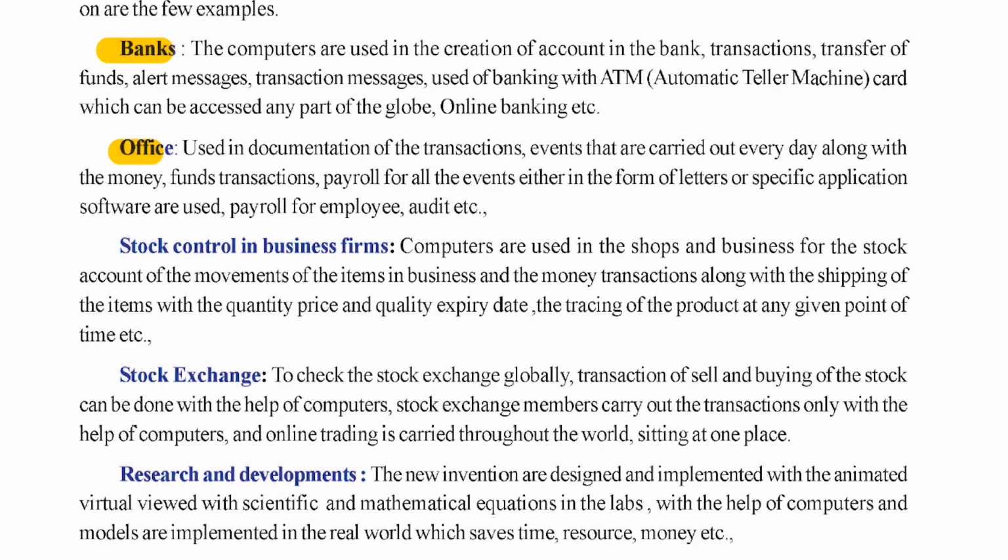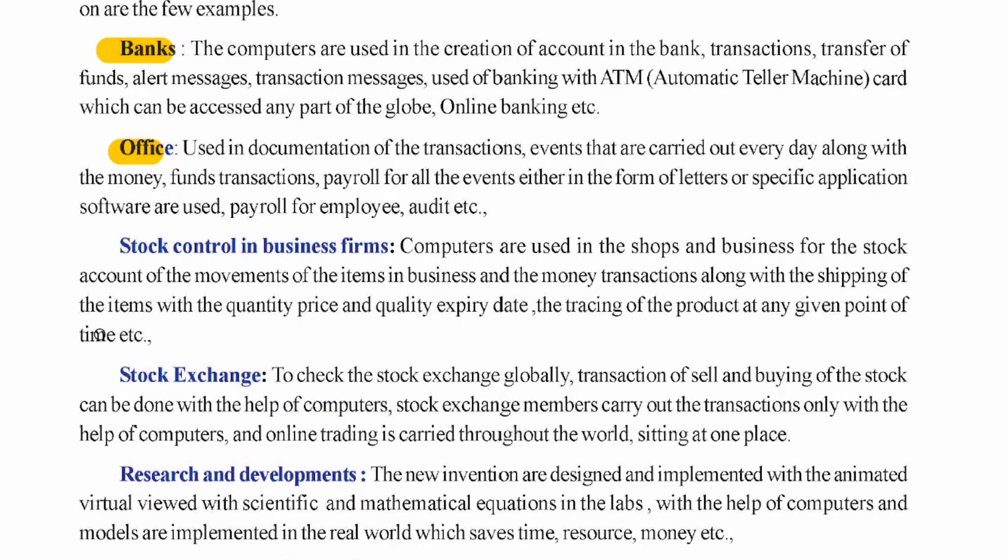Stock control in business firms. Computers are used in shops and business for the stock account of the movements of their items in business and the money transaction, along with the shipping of items with the quantity, price, and the quality, expiry date, and the tracing of the product at any given point of time, etc.